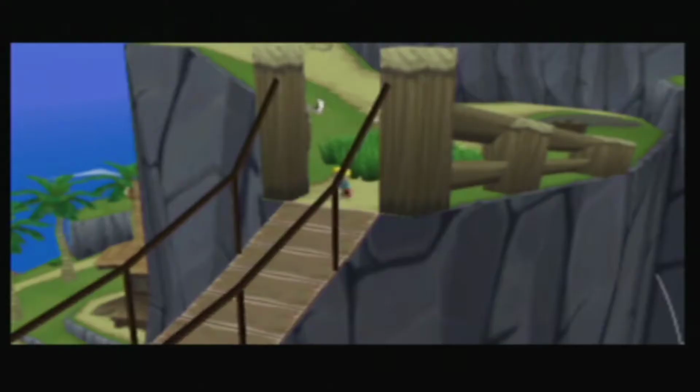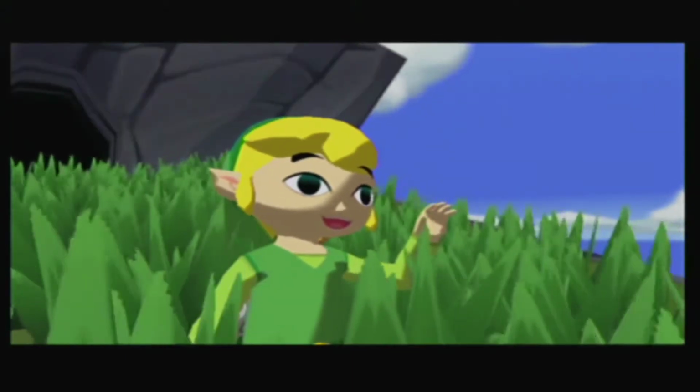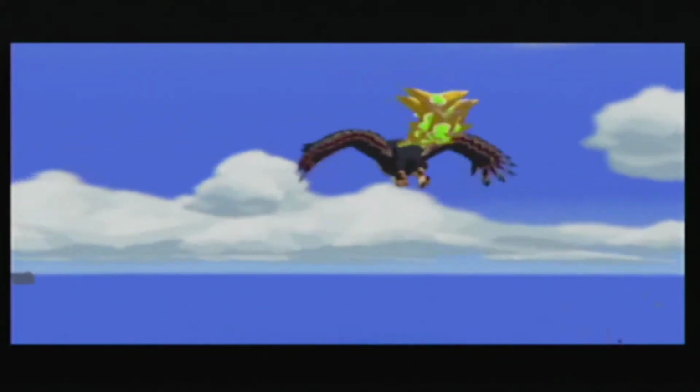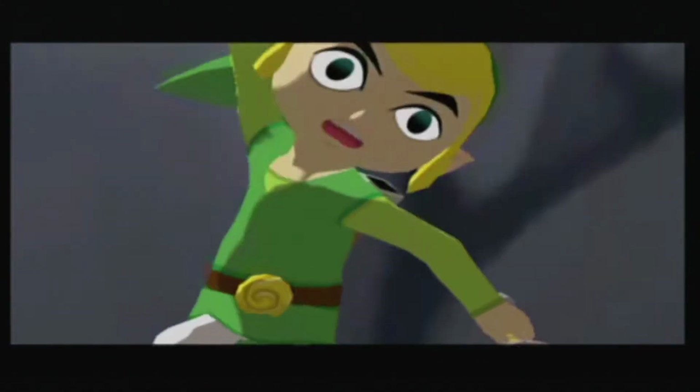And another thing I really like about this game is the way that it shows expression and emotion on the characters. Whenever you're having a conversation with somebody, or even when Link's sneaking around and doing all these crazy little things, you can just see it in his eyes, you can see it in his face. And that's one of the things that stands out in this game that you don't really see in any of the other Zelda games. And it helps with those cel-shaded graphics.